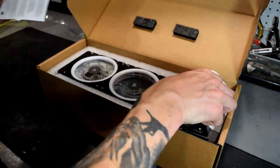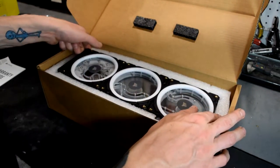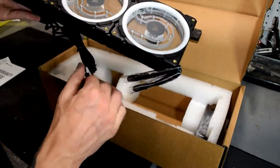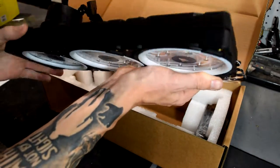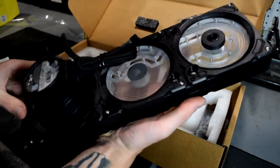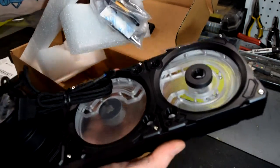Alrighty, so we're into the good stuff here, and now I can already tell it is definitely a milled distro of some sort, which is pretty nifty. And this does look like a D5 pump. Okay, so this is pretty interesting. We got some accessories in here as well.